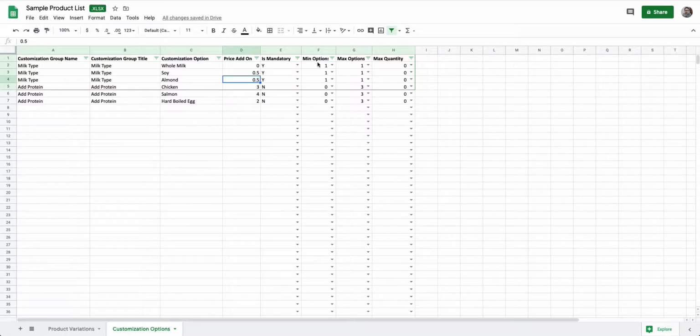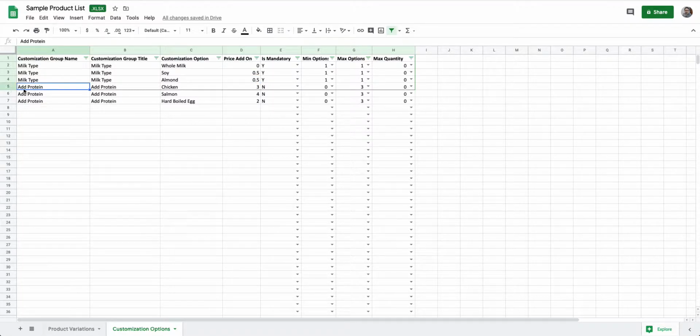The example here is 1 and 1 for milk type. That means they need to select one, and until they select one, they cannot move forward. The maximum quantity is how many of the same modifier they can add. In this case it is zero, which means there's no quantity option for it. You can set that to 1, 2, 3, or more as well.